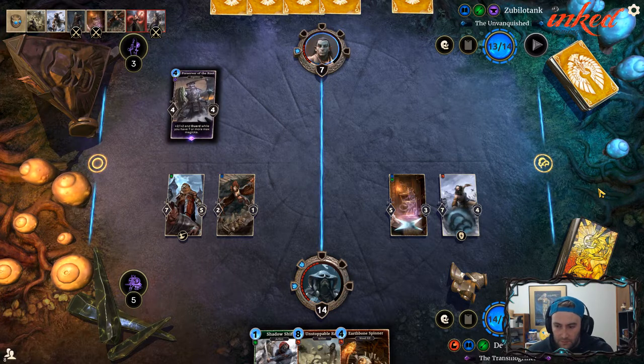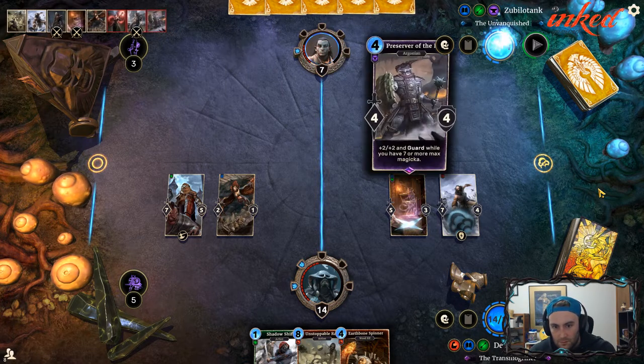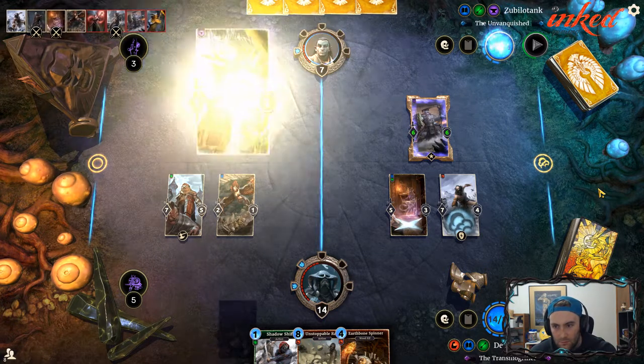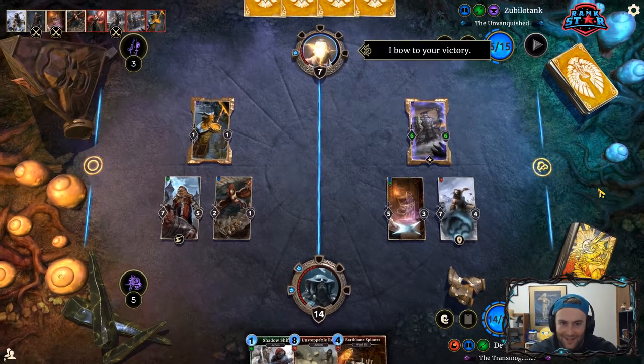Preserver. Takes him down to 9 mana. Still liking my odds here. I will protect the hills. The waters of life. True reminder. Well, I don't have to rage to win. I bow. Yeah, GG.